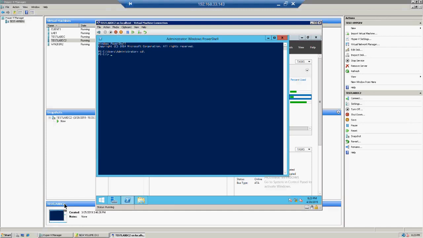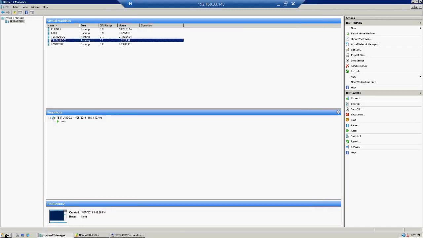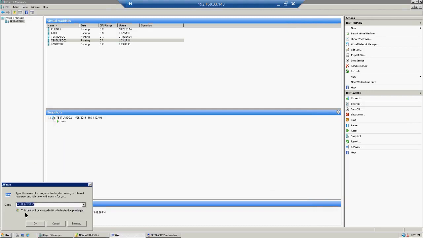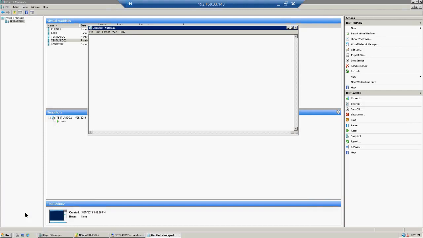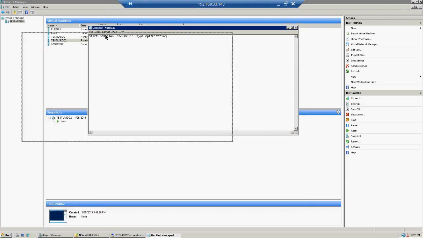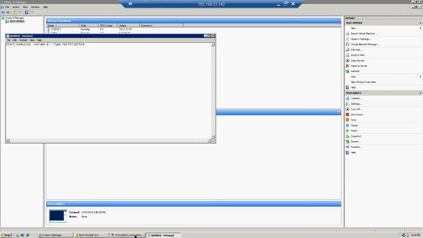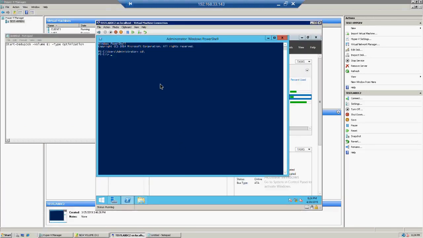So guys, let me show you the command first. This is the command which will help us to start the deduplication job manually as required. Whenever you require, you can start this.